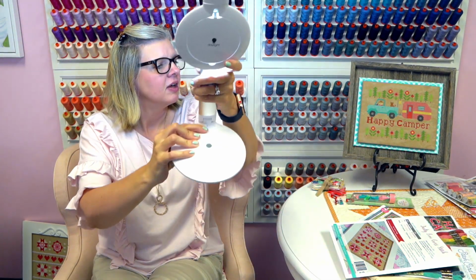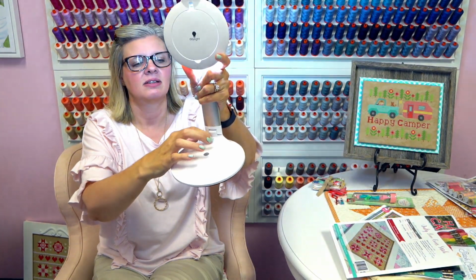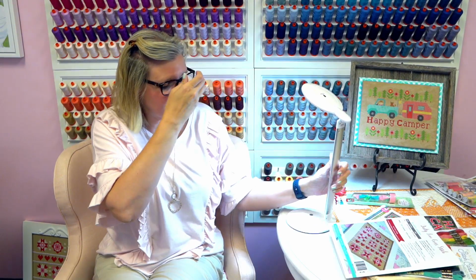Let me turn this on. Oh, there we go. 3 lights. 1, 2, 3. So I know when the battery's about to go out. But it lasts, I would say, an hour, hour and a half. And then I just plug it in, go back 20 minutes, get another one.